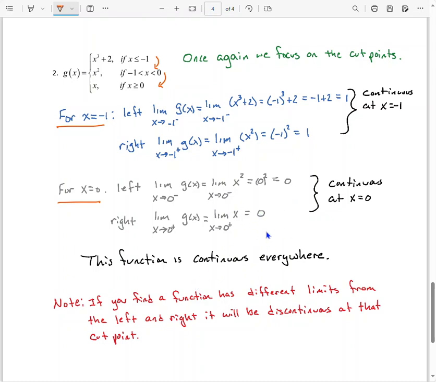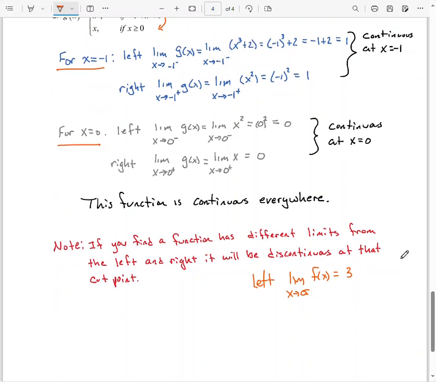If you were to find that the limit as x approaches a from the left of f of x equals 3, and maybe the limit from the right is 7, then there's a discontinuity at x equals a. And I'm sorry my examples didn't include one of those, but I like positive examples. I like to be a positive person.